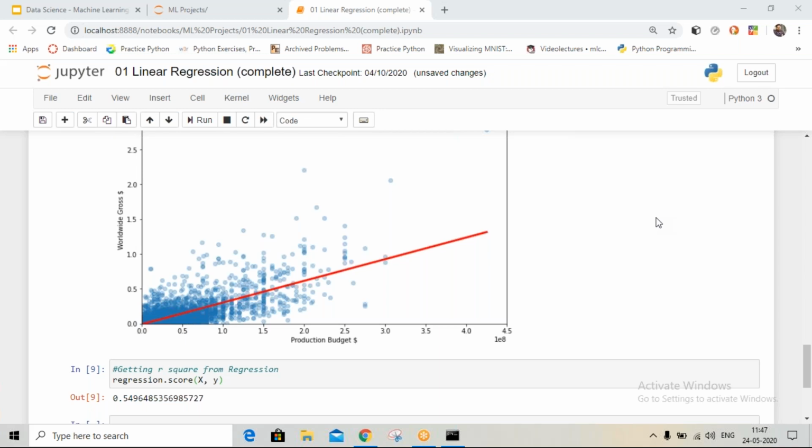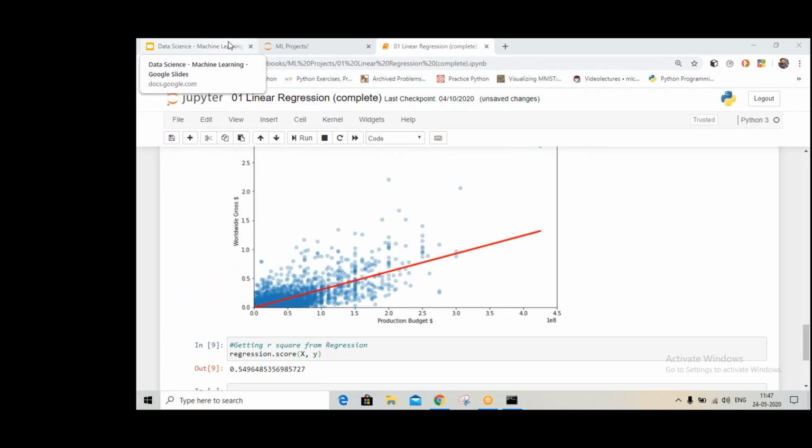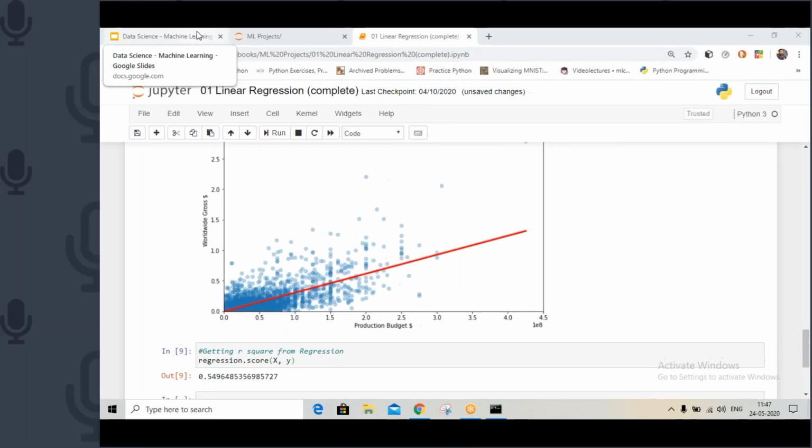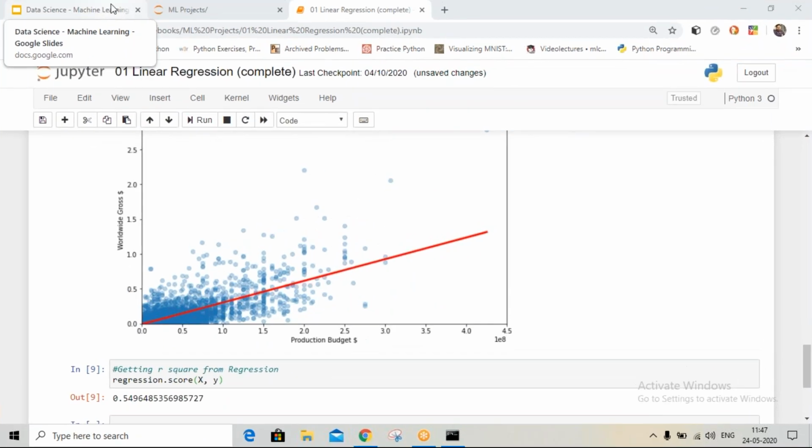My question is, what are the other standard libraries other than scikit-learn for machine learning? Scikit-learn has almost all the basic models. Of course, there are other libraries for NLP, like spaCy and NLTK, for natural language processing, for understanding the English language, that sort of thing. So there are different libraries for that, like NLTK and spaCy.